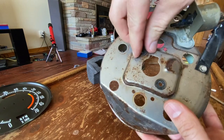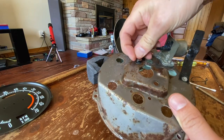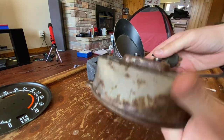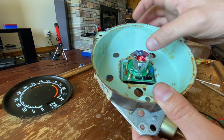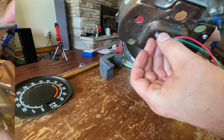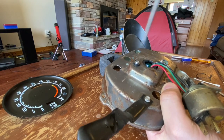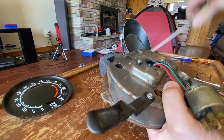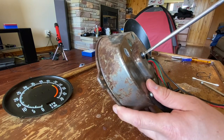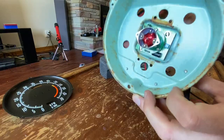First things first - there are two rubber spacers in here that were originally there, so pull those out. This kit comes with new ones - they go in just like that. Now let's put this thing on with the writing up. On the back we put the two screws in and it comes with nice new screws. You definitely need these rubber spacers otherwise the screws would go in too deep. Tighten those tight but not too tight.